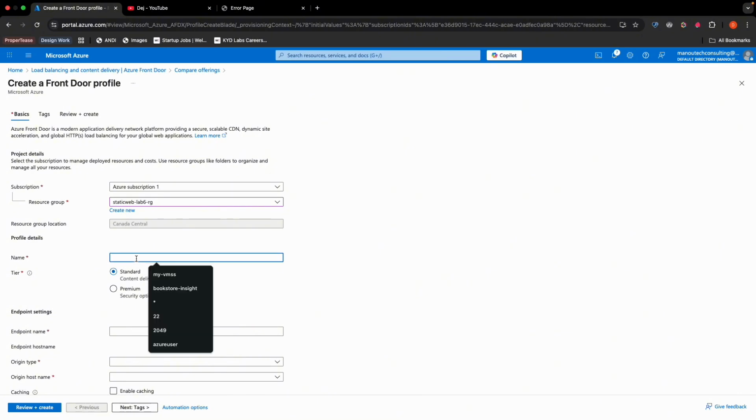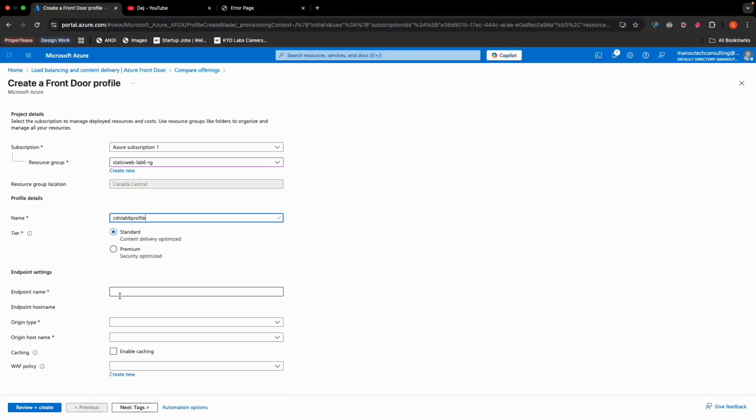Then I can name our profile, I can call it CDN lab 6 profile. It requires us to have an endpoint name, so I can just call this CDN 6 endpoint.